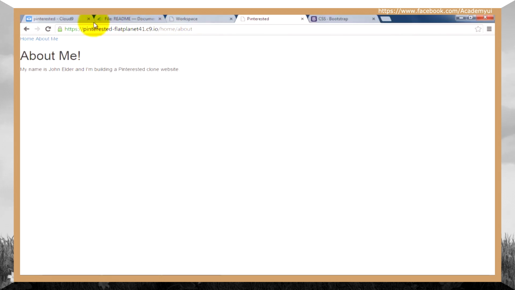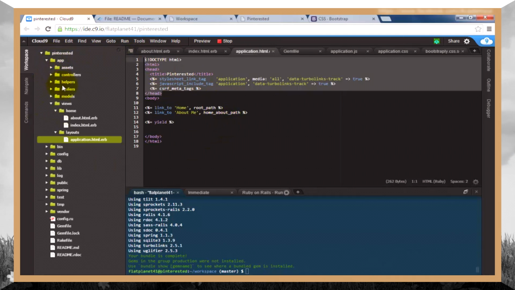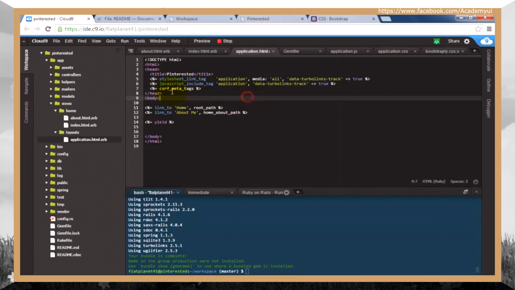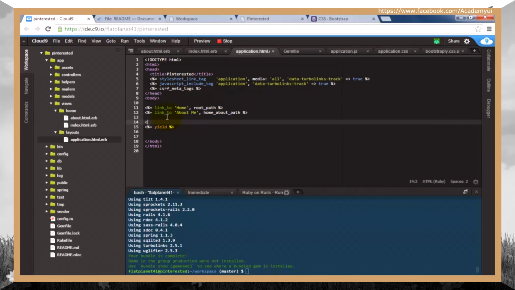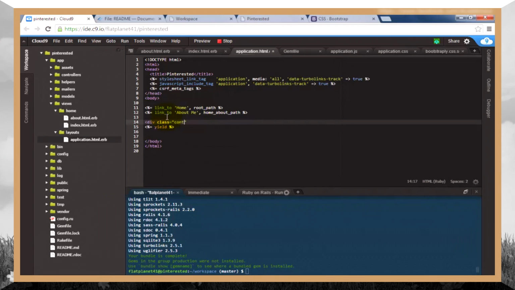So the first thing you need to do, everything's all smushed up against the side of the screen here. So we need to go into our apps, let's close some of these, apps, views, layouts, application folder. This is our application folder, and we need to wrap this yield in a div. So type in div class equals container.